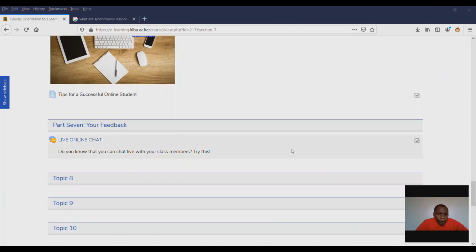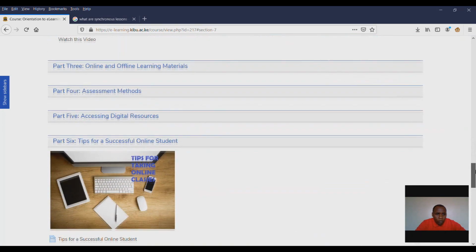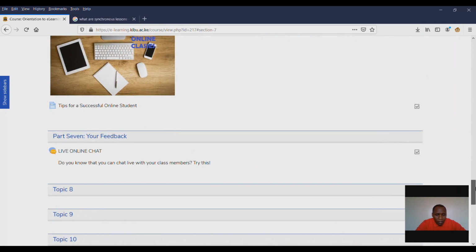Now the next communication facility we are going to look at is the live chat, and I want you to look at this icon carefully. That one is used for chats. To enter any chat, you have to scroll in one of the courses where you want to chat. It will have been added as one of the activities by your course lecturer. Then to enter, you simply click on the chat.